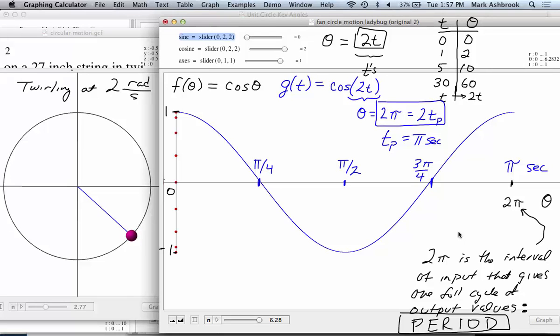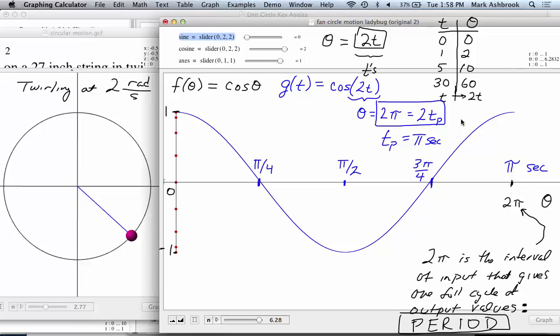Okay, so when you talk about the period of a function, that's always a question of truly the input of that function. But what we're going to use is the whole expression going into cosine, because we know that that's our angle measure. And to get a full cycle, that angle measure, the whole thing that goes into cosine, in this case 2t, for one cycle needs to reach 2 pi, because that's the period of cosine. So that's where that comes from right there.